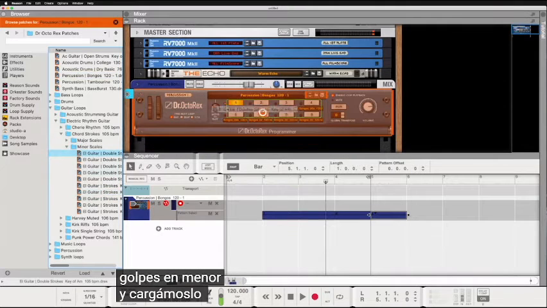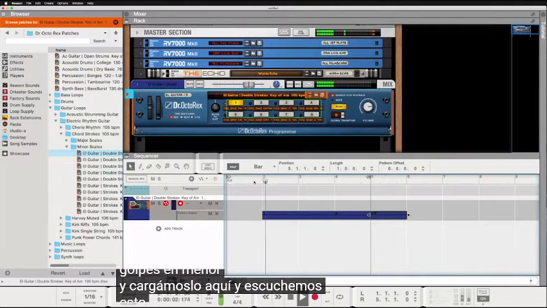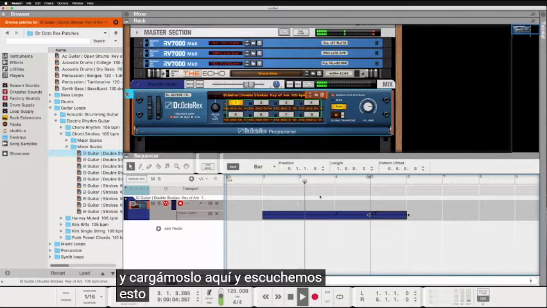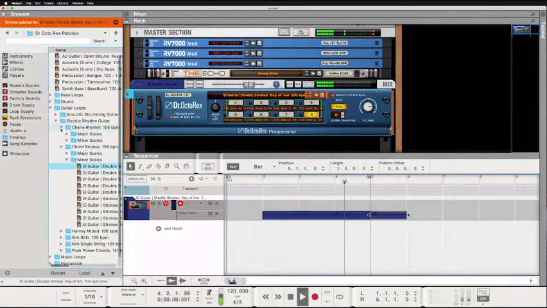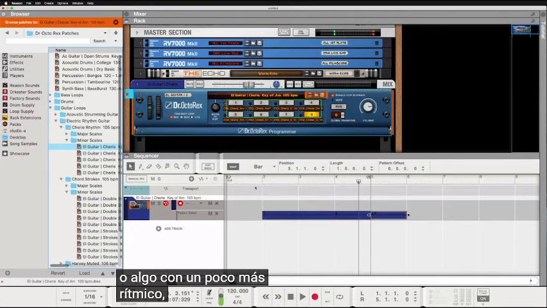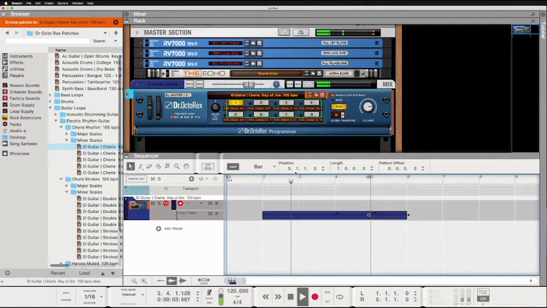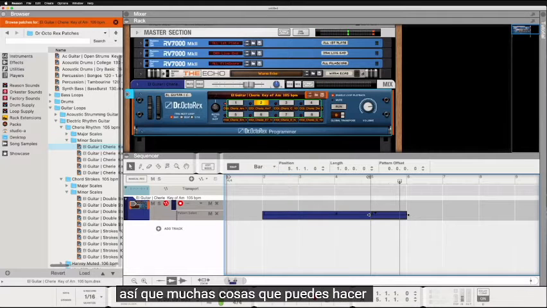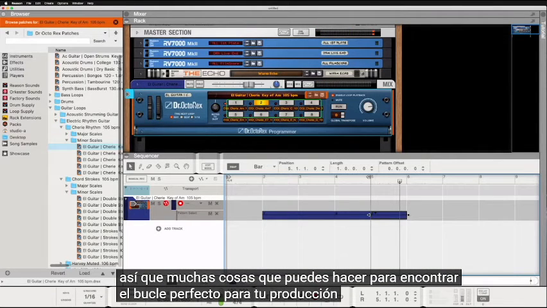And let's load it here and listen to this. Or something a little bit more rhythmic. So there are a lot of things you can do to find the perfect loop for your production.